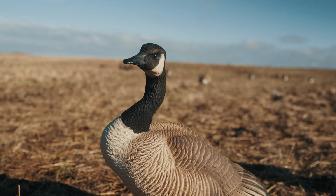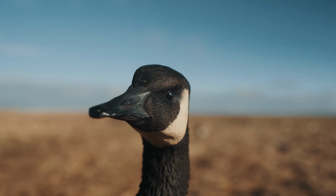But to go and put out a tiny spread and expect a lot out of it, you can do that with Dave Smith's. It's the way they gather light, the texture in them. It's the way they hold water when it's rainy or when it's frosty out. They do everything that you ask for, and it's really important when you only have like 4 or 5 of them out, or you put 60, 70 of them out.